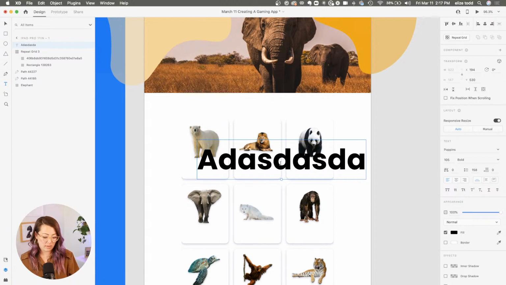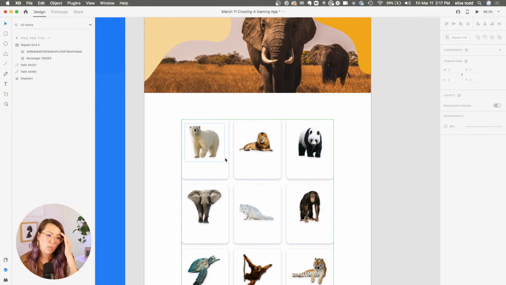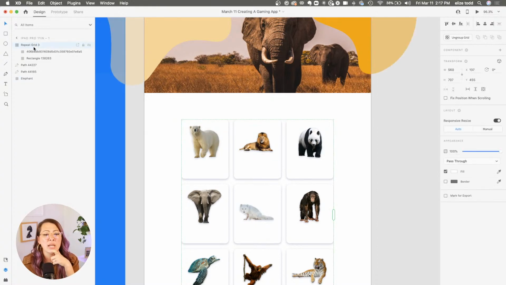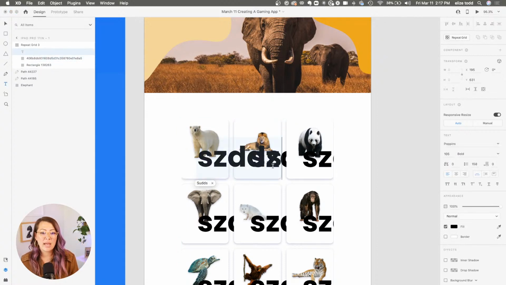So this is another big common challenge people have with the repeat grid: wait, why isn't it working? I selected the repeat grid. You actually have to go into a particular layer within that grid and then turn on text. And now it's affecting all of the groups in your repeat grid, which is what we want.